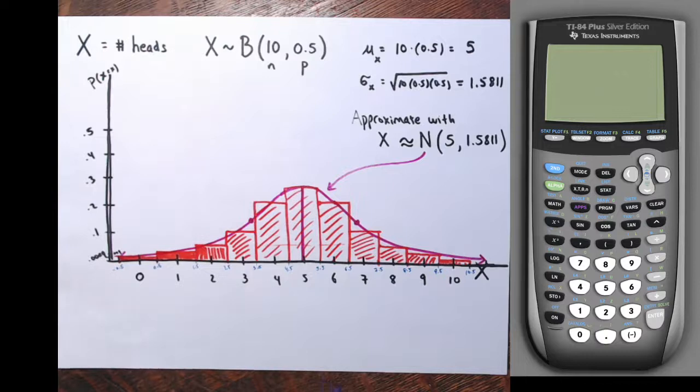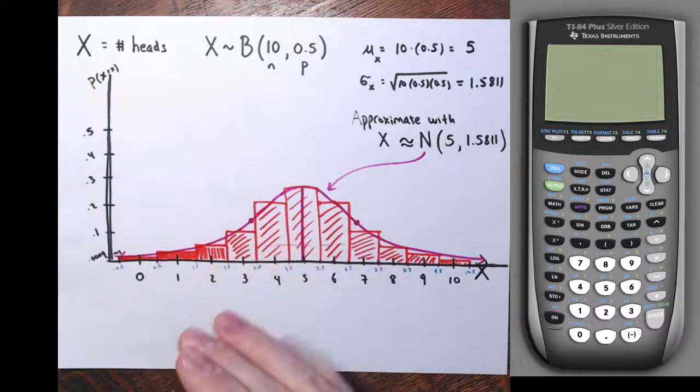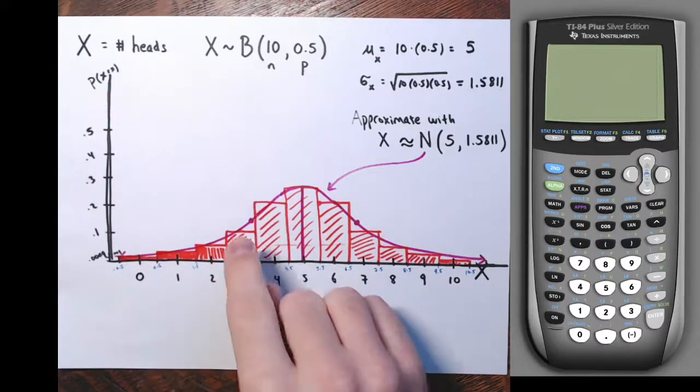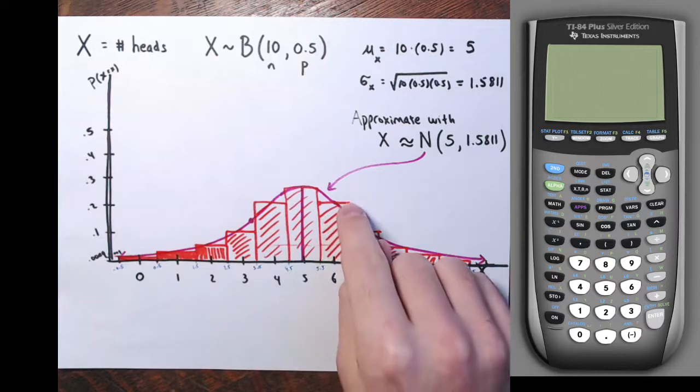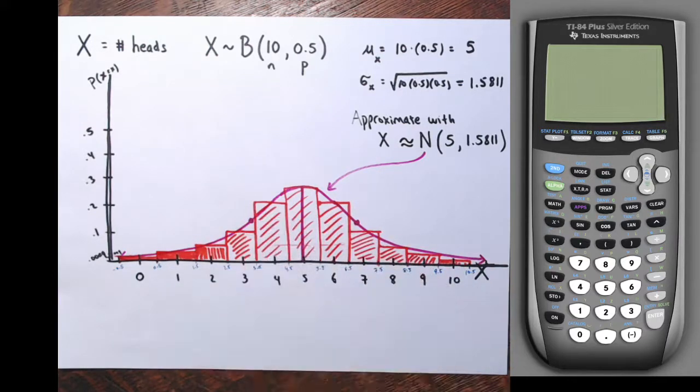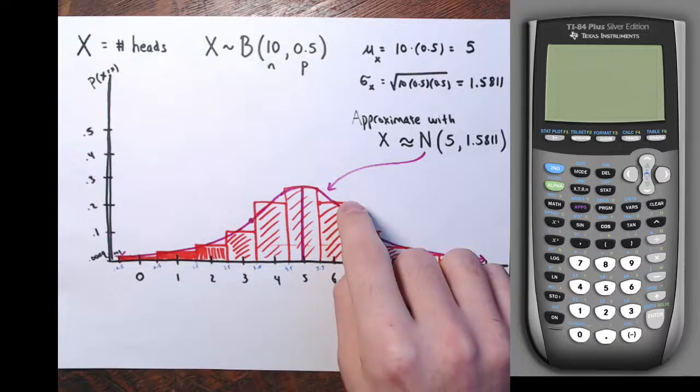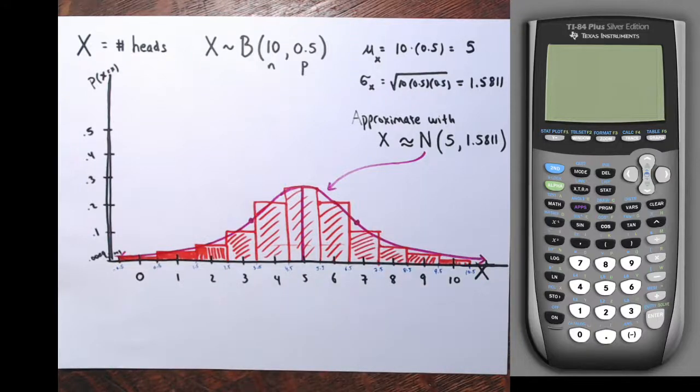And then if I want to find probabilities for the binomial, I can approximate. I can get a pretty close guess, because notice the area under the curve doesn't get all the area of the bars. Some of the bars are sticking out here, but the area under this curve will give me a nice approximation to the areas of these bars in the histogram. And let me show you an even better picture.